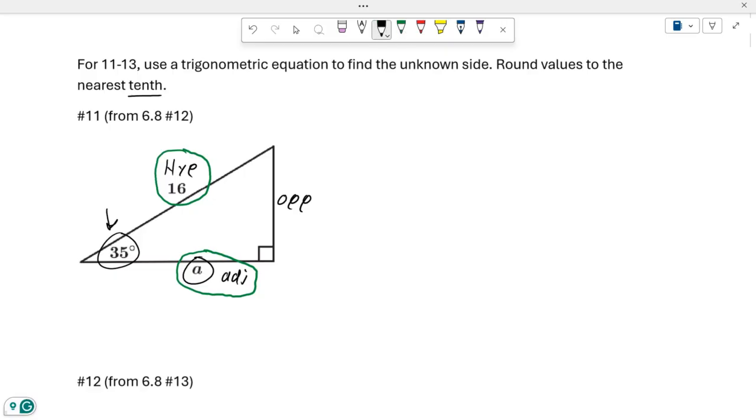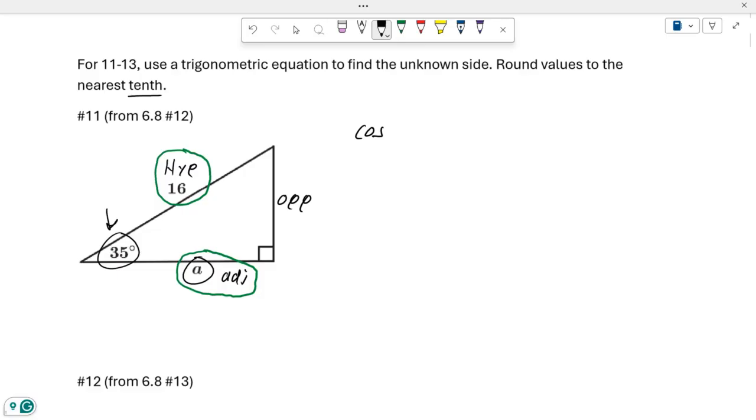And hopefully you came up with the correct answer, which is that the trig function that deals with adjacent and hypotenuse is cosine. If you said sine or tangent, I'm sorry, but that is incorrect. We need to use cosine with this problem, unless we solve for the 55, in which case we're going to use sine, but that's just extra work, so let's not do that. So it's cosine.